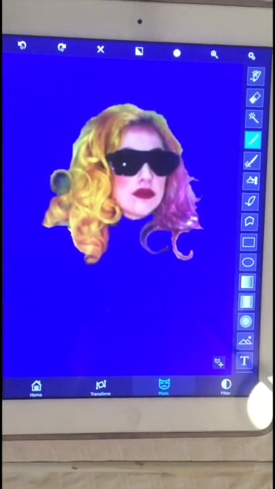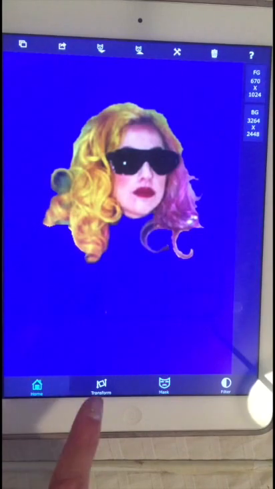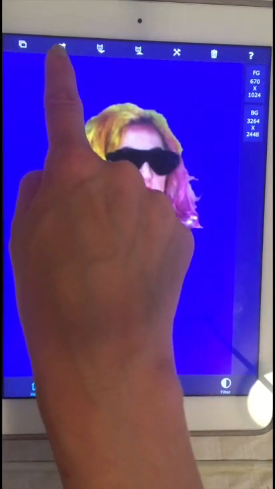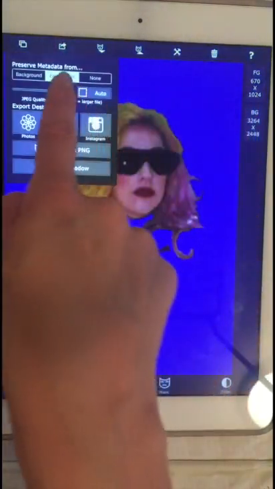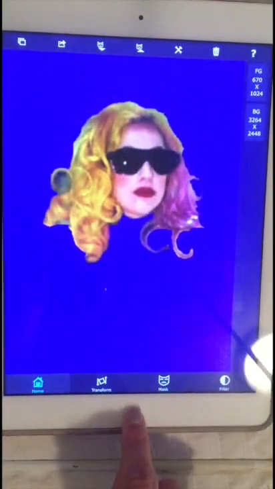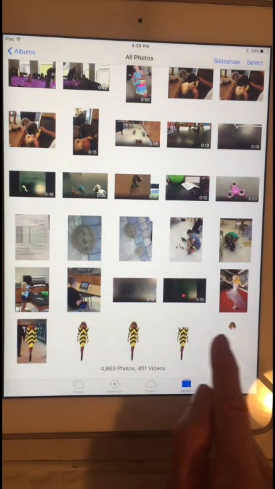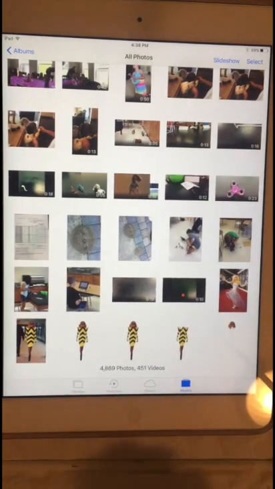Okay, when you're done with that, you are going to do the same thing that we've been doing. Go ahead, hit back into home, go into the box with the arrow pointing to the right. Foreground is selected, mask as PNG. So now we have those things saved as two separate pieces, body and head. You can see them, they're the last two things on here, okay?